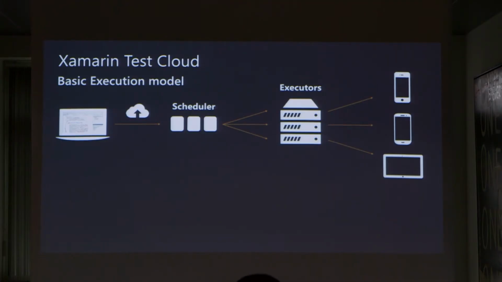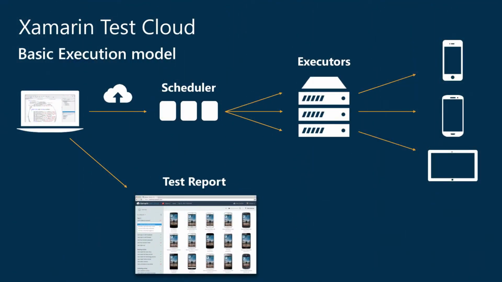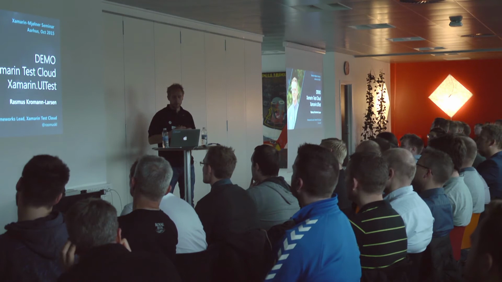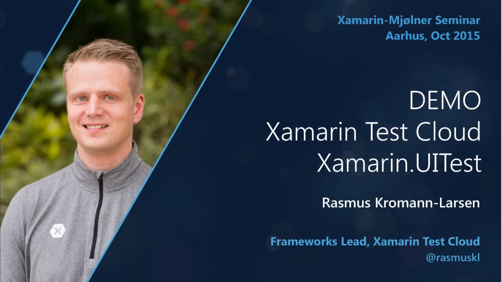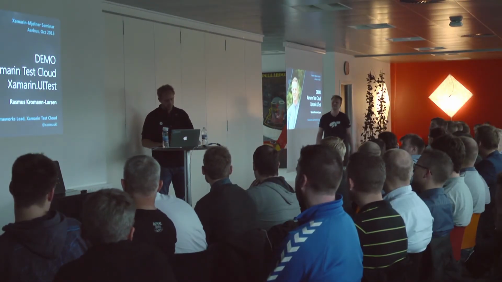We detect crashes, so if your application crashes, we detect that and we get stack traces. We do symbolication on iOS. If you've done iOS development, you know what that means. But it's basically generating a stack trace on iOS. And then all of that information together with some performance information about CPU and memory usage is aggregated into a test report. And I'll show you, or Rasmus will show you what one of those test reports looks like and how to program this. So I hope it's a fairly quick presentation. I hope that gives you a basic overview. I think it'll be way more clear when you see it from Rasmus. So he's going to go on to a demo. And we can do questions at the end.